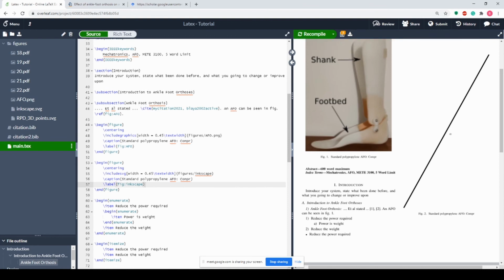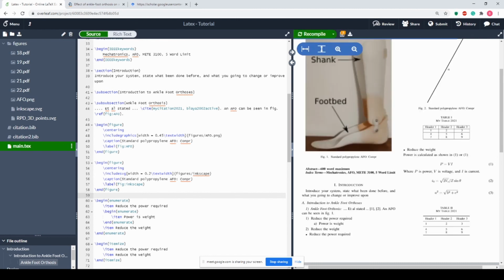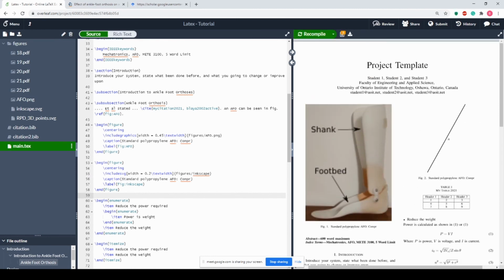So what you see here is just a small SVG file that I did. And I'm going to make that much smaller. And so that's the way you can include an SVG into your file.